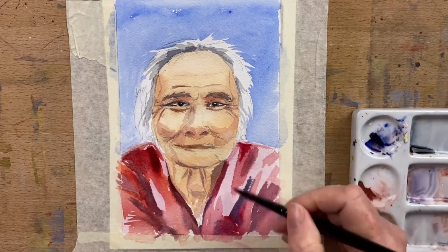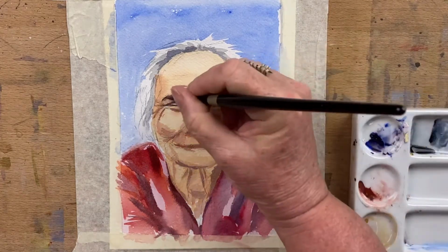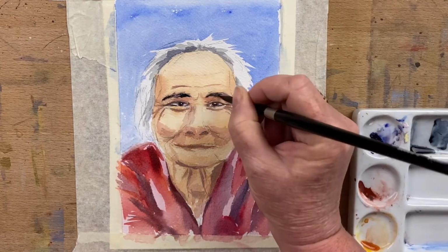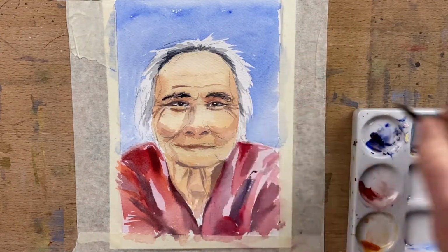So yeah, you can see now I'm starting to build up these tones, and it's very, very impressionist. Like, it's not photographic or anything. It's just an impressionist painting. It's sort of how I see his expression, how I see his clothes, looking very quickly. It's a very quick drawing. This only took me an hour from start to finish.